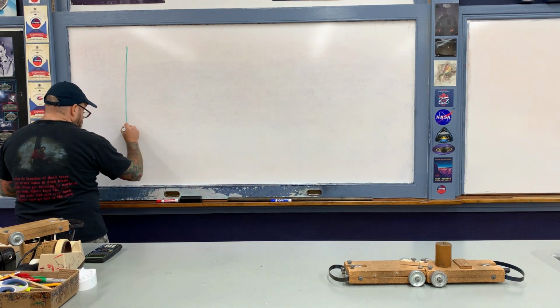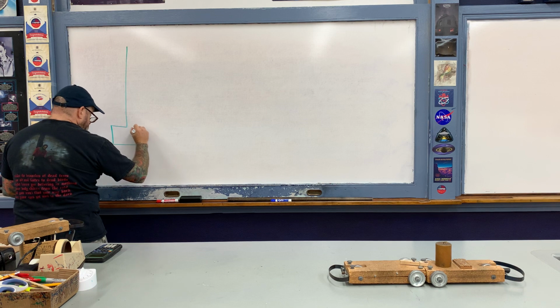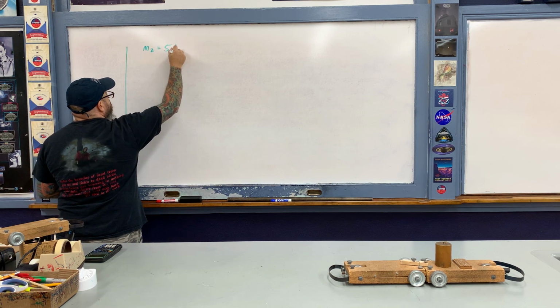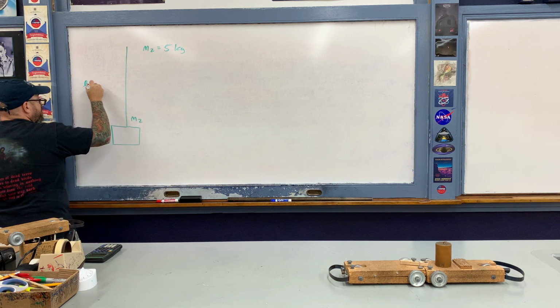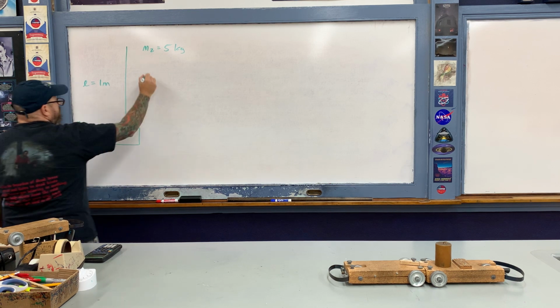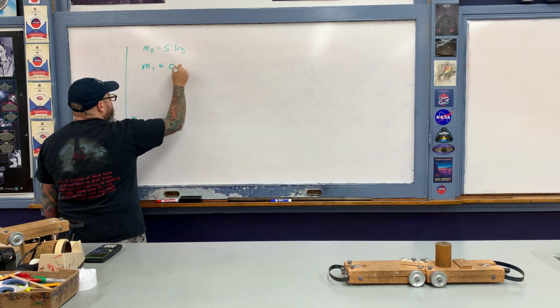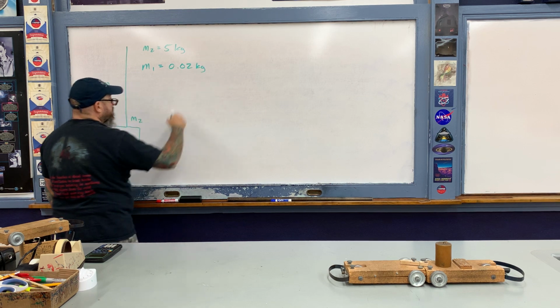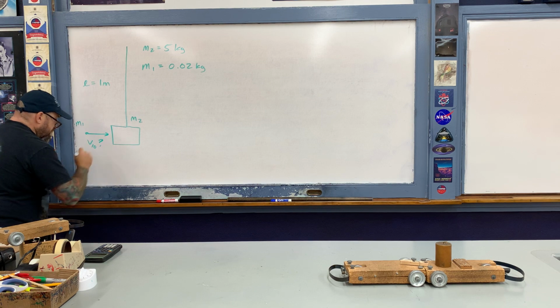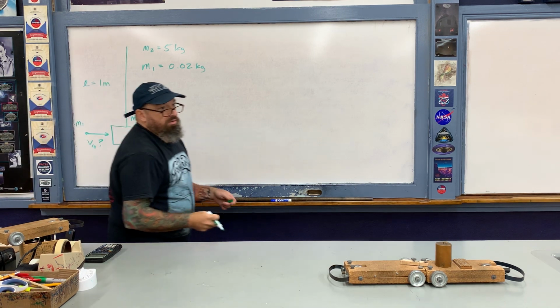Let's say that right here is the pendulum and here's the block of wood. I'm going to call the block of wood M2, and that's given to us as 5 kilograms. And then we have the length of string L here given as a meter. Right here is the bullet of mass M1. M1 is 20 grams. If I divide by 1,000, that's 0.02 kilograms. And then right here is the initial velocity of the bullet, V1 naught. This is the unknown in the problem. We'll assume it's a horizontal velocity vector, by the way. We'll ignore projectiles and so on and so forth.